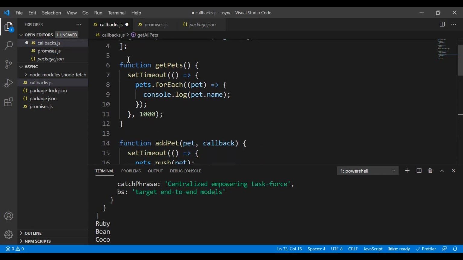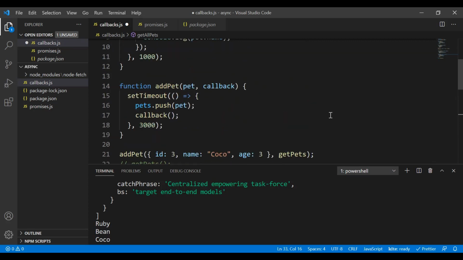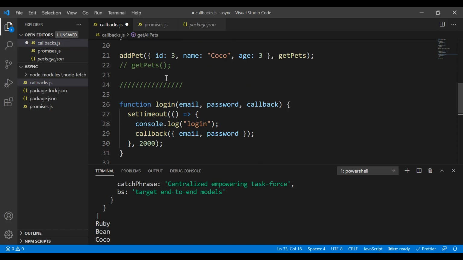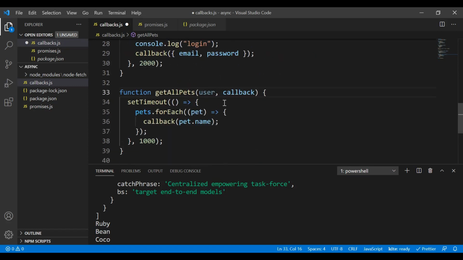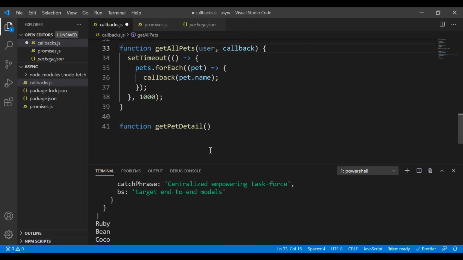I don't want to cut it here and put it down here, because in case you want to see the code, it will be easier for you guys. So here we have getAllPets, which is exactly the same as getPets, just using a different name. Here we have the pet, the callbacks, and setTimeout.